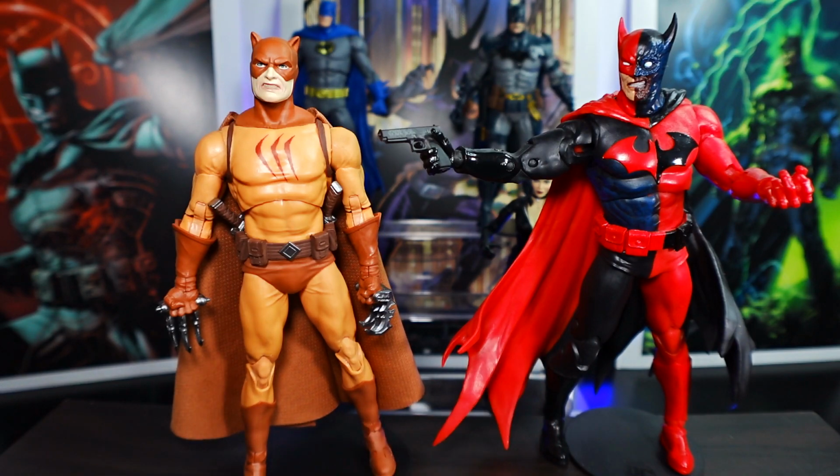Here we have Catman next to, well, really, really bright Two-Face as Batman. I really like this figure. The colors, I'm telling you, when you see it in person, you're going to be like, that is a really bright red. And I'm so glad McFarlane didn't do the whole glossy red, because if he did, it would really stand out.